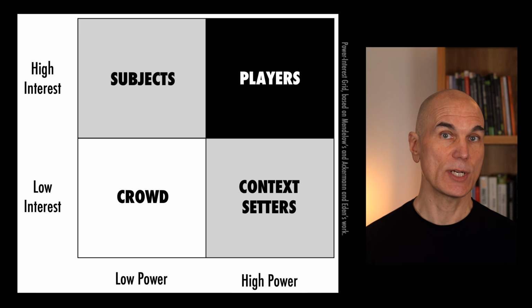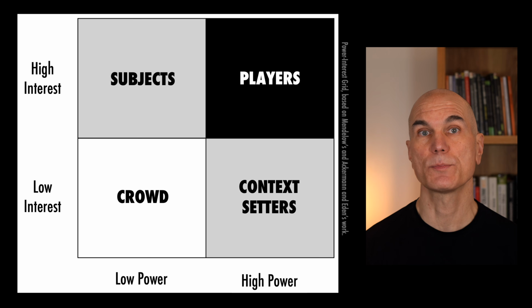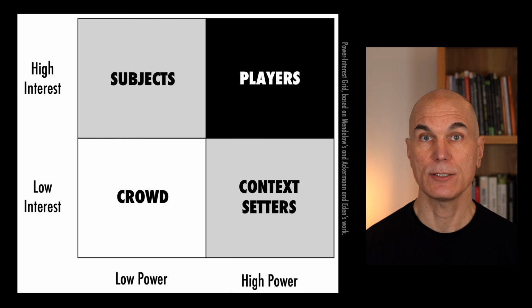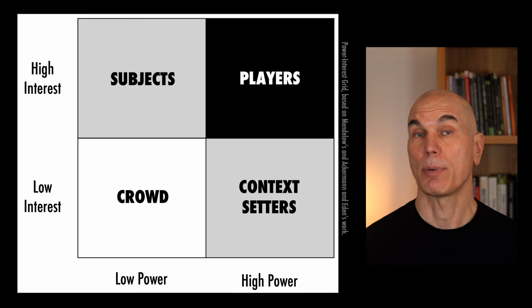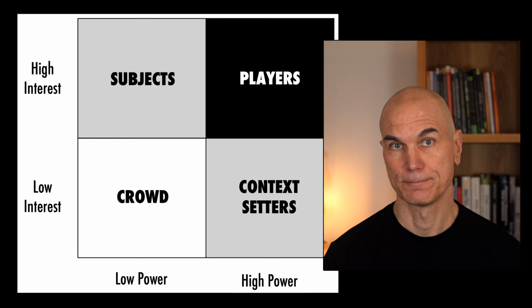To avoid these issues, focus your stakeholder management effort and identify the key stakeholders. And to do this, carry out a stakeholder analysis using a tool like the Power Interest Grid. As its name suggests, the grid analyzes the stakeholders and divides them into 4 groups by considering their power and interest. And these are called players, subjects, context setters, and the crowd.